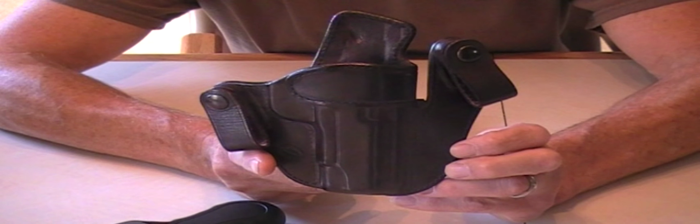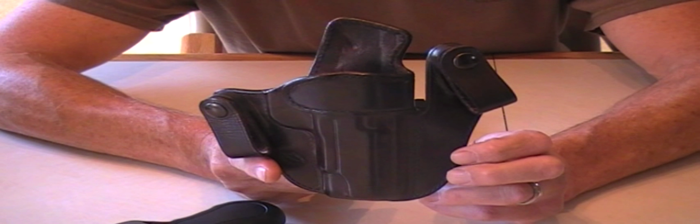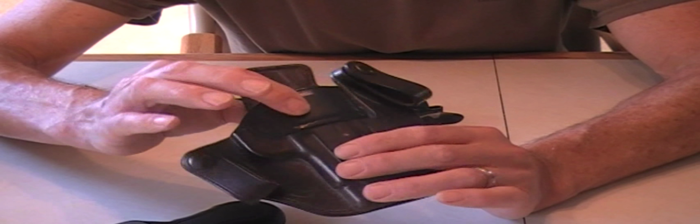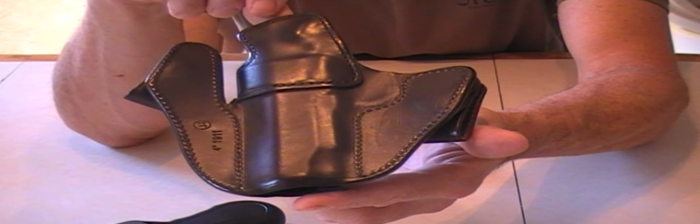This is a Milt Sparks VMII model. It's an in-waistband holster. This one's actually a 4-inch made for this Kimber. This particular one is a horsehide model. It has a metal band within here to hold it open no matter how tight your belt is, so you're going to be able to reholster. It's got one-way snaps. The stitching on it, of course, is, you know, awesome. It's a really nice holster. It fits the weapon well.